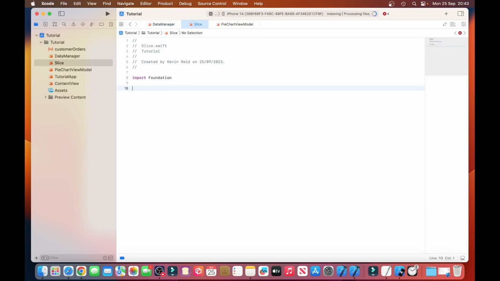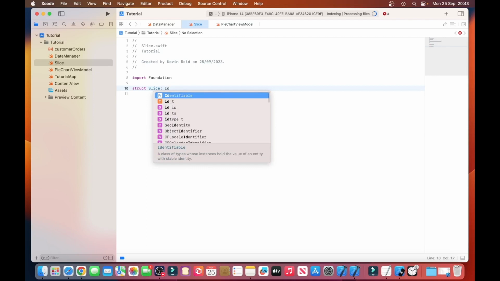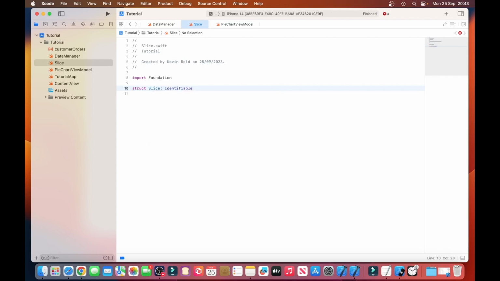Next thing we need to do is to create our struct. So just type in struct Slice: Identifiable. The purpose of using Identifiable is so that the actual struct can be looped through within an array, and it also generates a unique ID for each record in that struct.